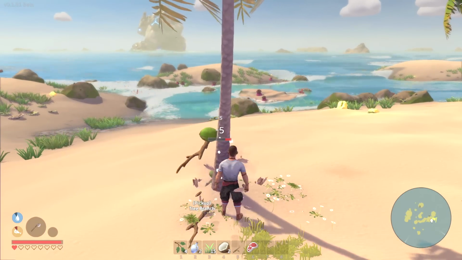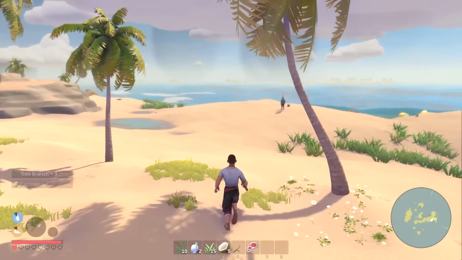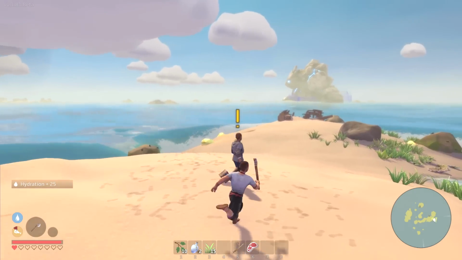and at home. So let me just get a few more coconuts and things off here. Very nice. So now we've got all the branches that we need in order to make our workbench. Let's go talk to this guy real fast and let him know that we have become a champion at stuffing our faces.